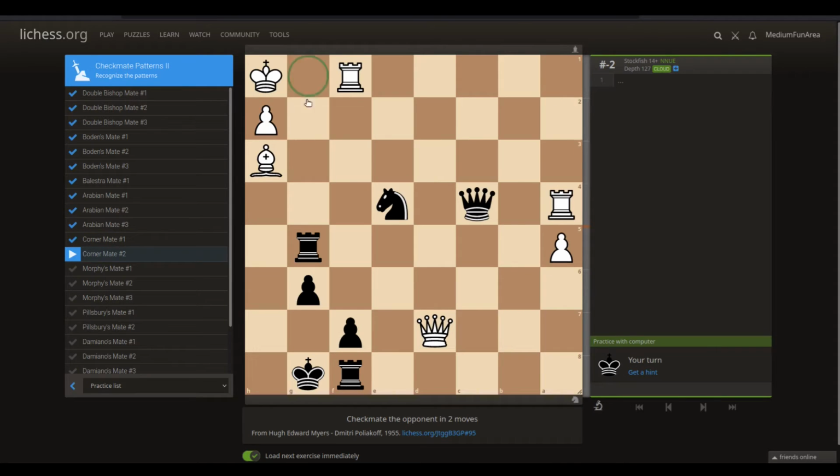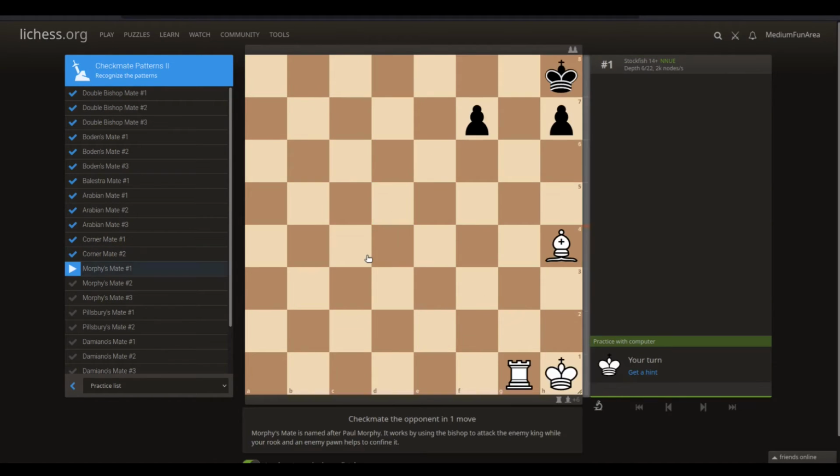Okay, save here. So we got bump. And we'll bring that in, the knight gets here. Oh, wait. We can sack the queen because they love doing that. It is. Okay, there we go. Morphy mate. All right, what we got here? It's named after Paul Morphy. Makes sense. Bishop. This feels a lot like corner mate too.